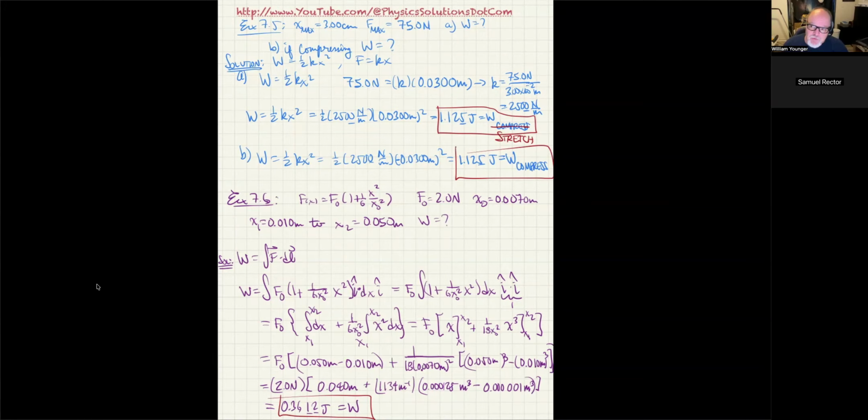And then the work done would be that force times d times the cosine of the angle between them. d is the length of the skid marks, and the cosine of the angle between them is the cosine of 180, which is negative. So the total work done is going to be the negative of the friction force times the length of the skid mark. That's going to give you a negative number of joules, which is newtons times meters, and then that's going to be equal to the change in kinetic energy.